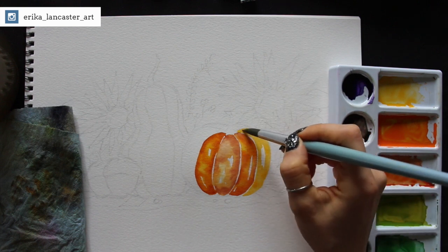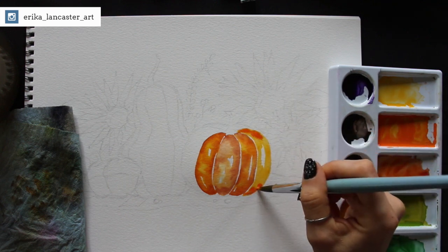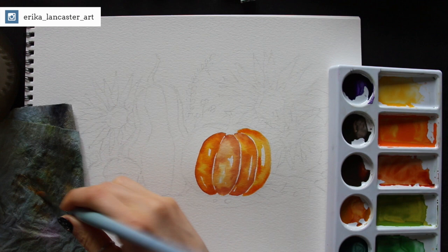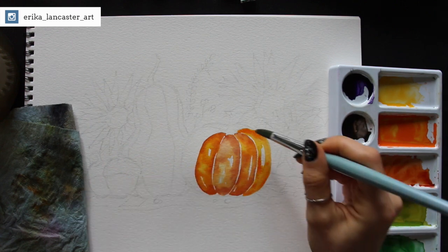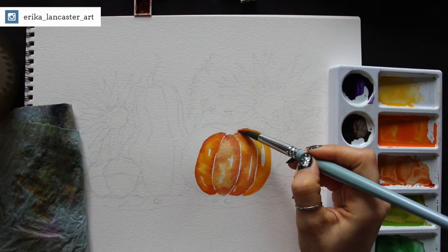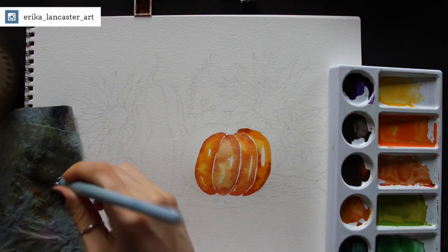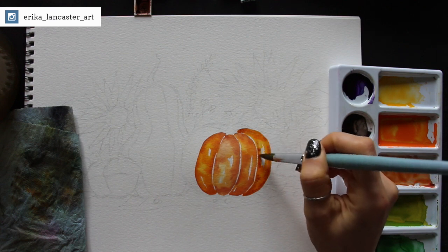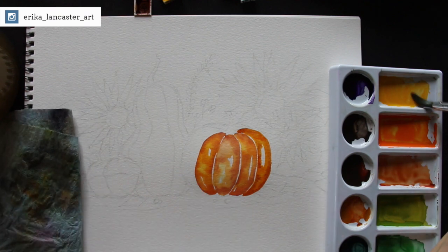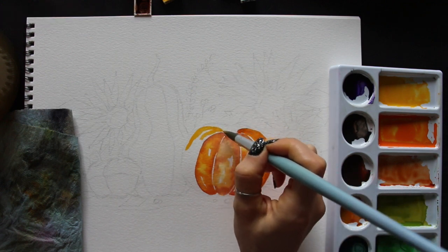My shapes do merge together here and there, but if I don't leave little slivers of paper in between these sections that I am painting in, then more likely than not, this is not going to look very much like a pumpkin, and it's just going to look like a blob of color. So make sure that you are carefully leaving slivers of paper shining through unpainted as you make your way from section to section. You want to make sure as well that you're only dropping a bit of that second and third color at a time, because at the end you want all of these different sections to show the lighter color, the medium color, and the darker color, so that you can create a nice sense of dimension to what you're painting.